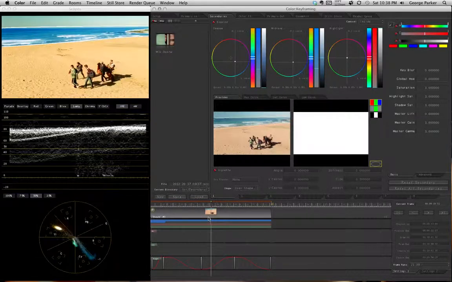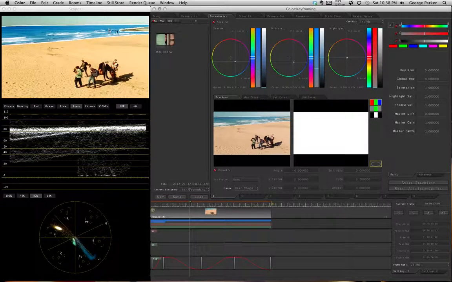And just to review what this vignette is actually doing: on the inside of the vignette, which is what I cut out, this ocean, I've pushed everything towards blue to make the ocean bluer. When I switch to outside, everything outside the vignette is pushed towards yellow. The midtones pushed towards yellow to kind of give this an effect.